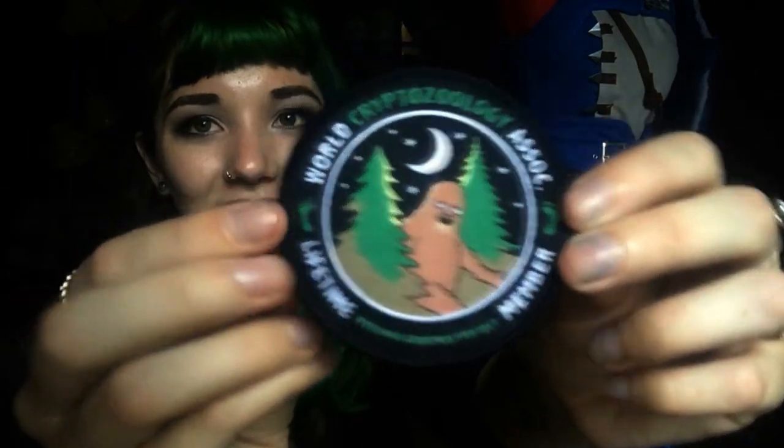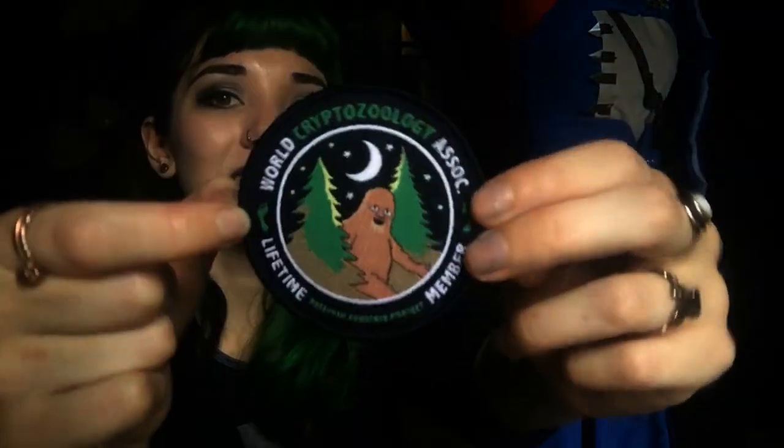I also got a patch for my jacket from last year. Last year's jacket was entomology and nature-themed, so I have a moth patch on the back that I hand embroidered, Death Head hawk moths on the elbows, and some really cool cicada pins. And then I was ordering some t-shirts from the website Oh So Gram, and I found this — I fell in love and got it. And this is going to go right here on my moth jacket.